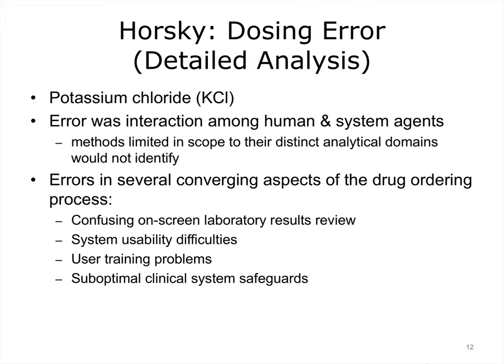Jan Horsky conducted a detailed study of a dosing error and found that it was the result of faults in the interaction between human and computers, and that usual methods of analysis from different fields would not have identified them. This included confusing laboratory results review screens, usability problems, problems with user training, and inadequate safeguards in the system.